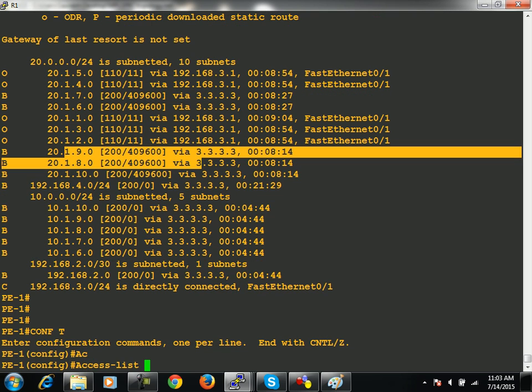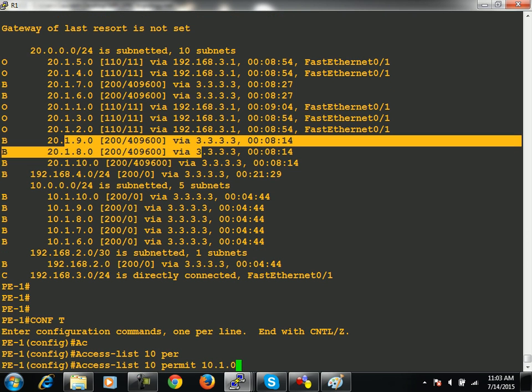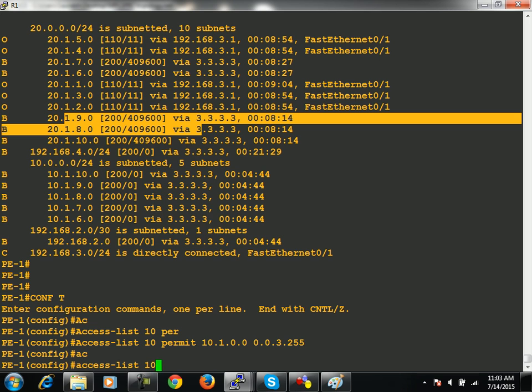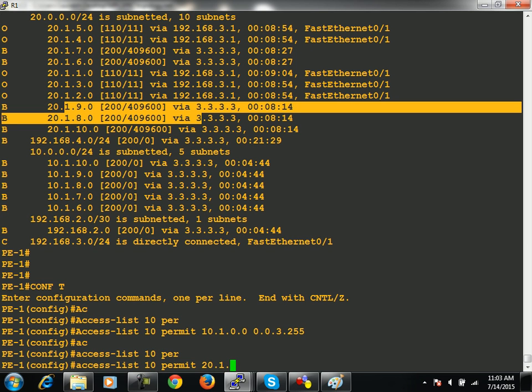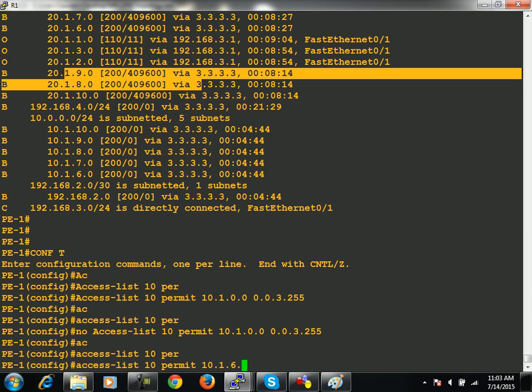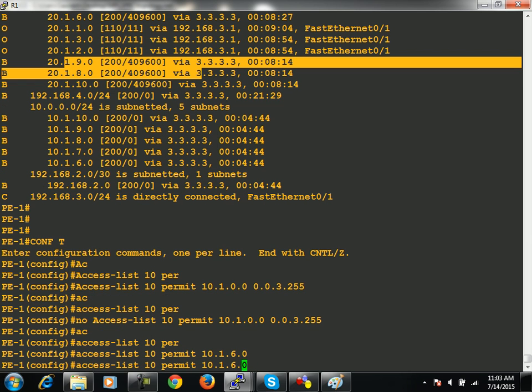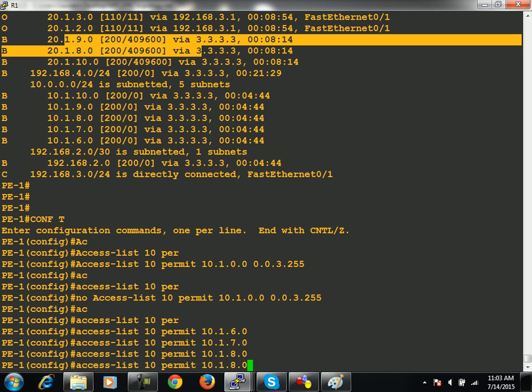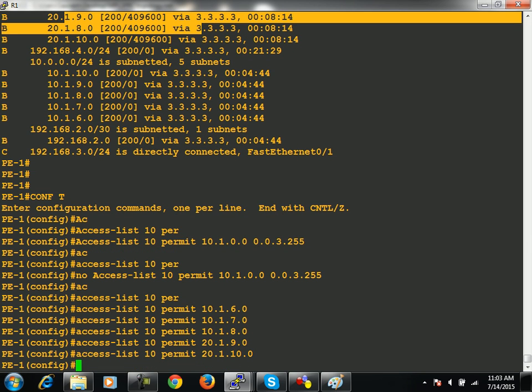We can say access-list 10 permit 10.1.6.0, 7.0, 8.0, then 20.1.9.0 and then 10.0. Sorry, I created it wrong. Wait, access-list 10 permit 10.1.6.0, 7.0, 8.0, then 20.1.9.0 and then 10.0, right?